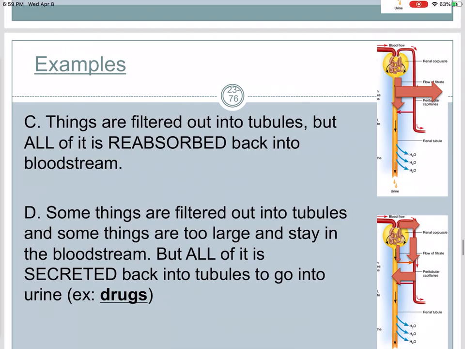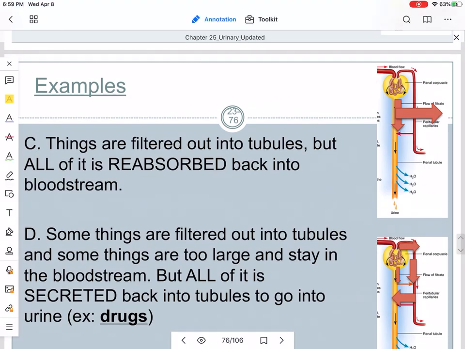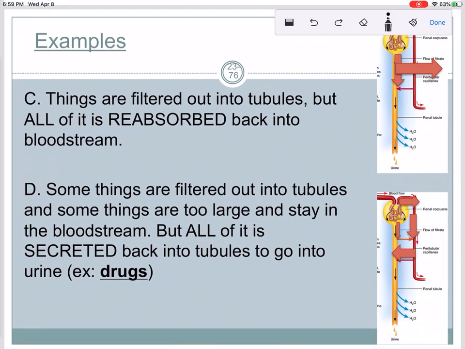Let's talk about this bottom one, drugs. So let's give an example. Again, this is not going to be on the test, but I think it can be helpful if you want to just practice understanding. So what if we had something that was too big? Remember those large products? We can have some drug metabolites, some medication metabolites, and they tend to be big. And remember, things are filtered by size in the glomerulus. So something that's too big to be filtered out of the glomerulus is going to stay in the glomerulus and then leave via the efferent arteriole into the capillaries.